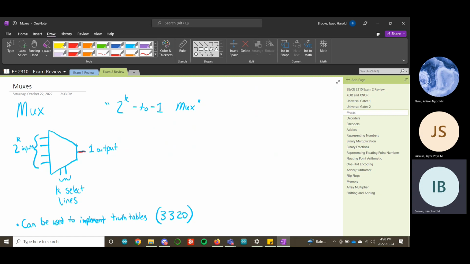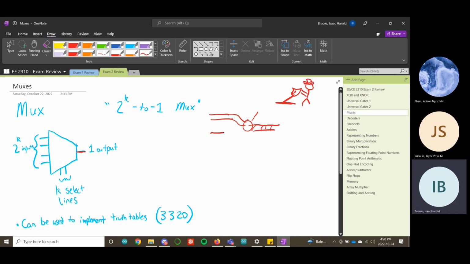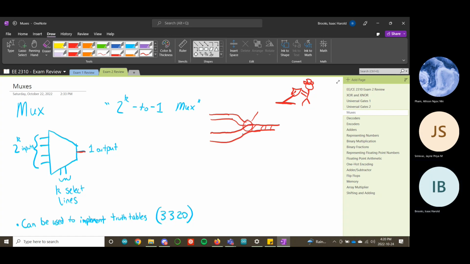So the mux has one output and several inputs. And what the mux does is it selects which of the input lines to pass through to the output. I think the analogy that they used in the book is you have a railroad line with several tracks coming in and there's some kind of switch here. You can picture one of those big old switches like in the movies. Someone pushes the switch, maybe he's got a little hat on, to direct one track to come to the output. And so any train that's on this track will pass through to the output. So that's a mux. Just draw this on your exam, you should be fine.